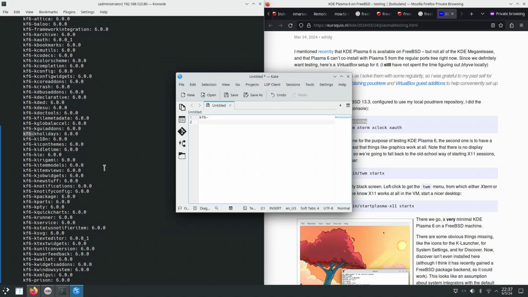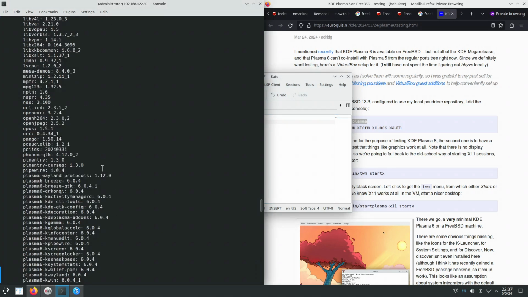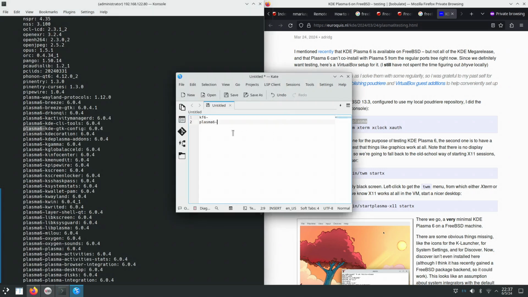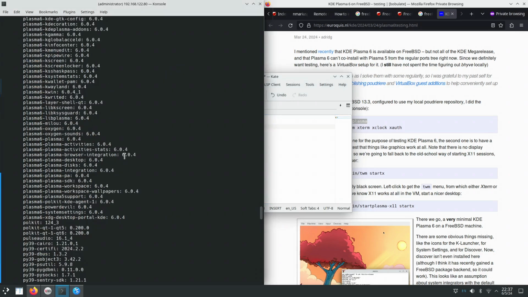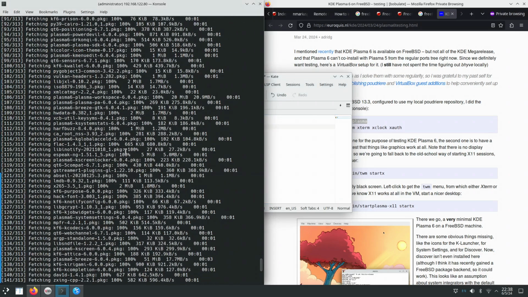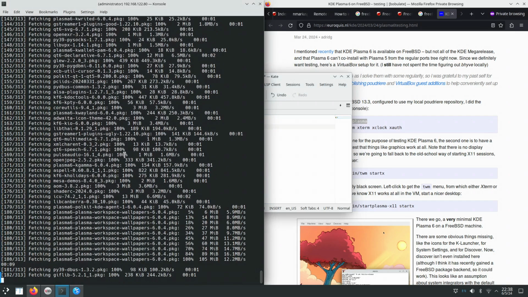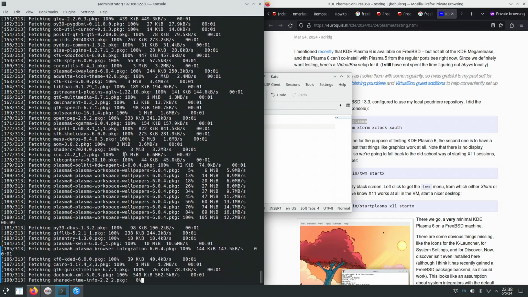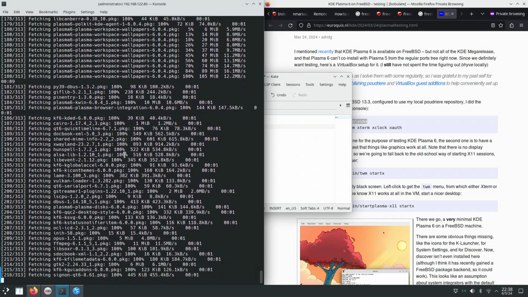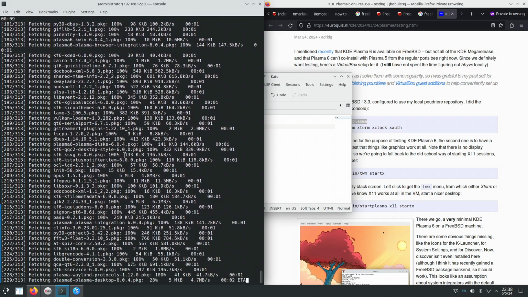So kf6-, Plasma 6-, and there's just one KDE 6-, the one with devel in name. We'll need to install more than 1000 FreeBSD packages.